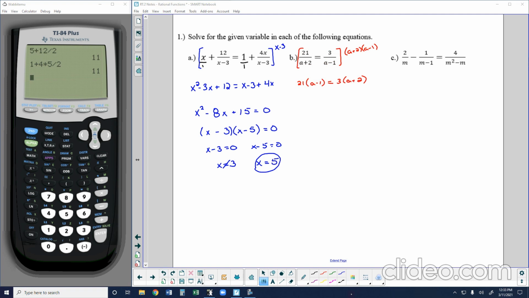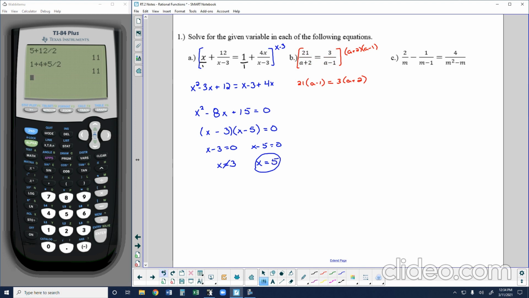So this works when you have a single fraction on each side of the equation, and only when you have a single fraction on each side of the equation. So this expression can be reached by cross multiplying or by multiplying both of the factors of the denominators. In either case, when I get to the expression shown here on the screen, I can solve by distributing. 21a minus 21 would be equal to 3a plus 6.